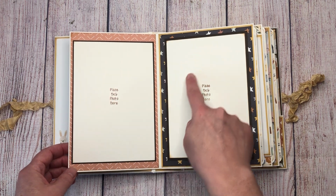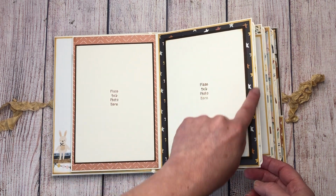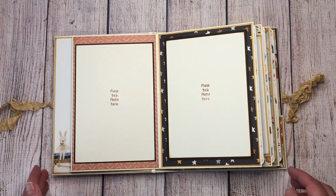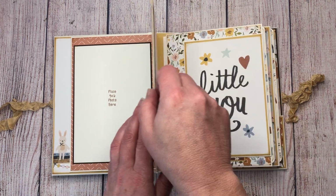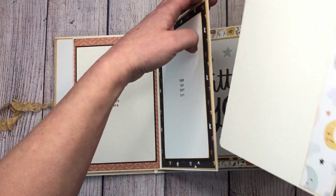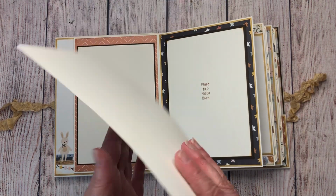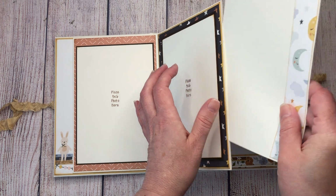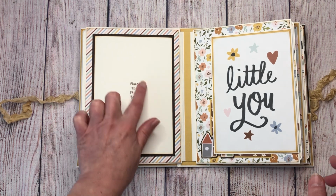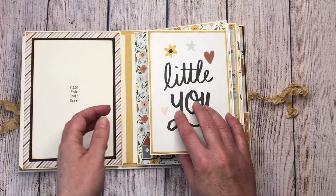So I have 4x6 photo mats here. I used some brown here, and then the mustards here, and then more brown here. And then I inked a lot with the Tim Holtz vintage photo. In each page there is a pocket with just one photo mat that I made with the ivory paper, and I just did that on this side. I didn't do anything to the other side. So those just slip in there like so. And then the back of this page is another photo mat. Here is page 2 with a flap with a magnet.